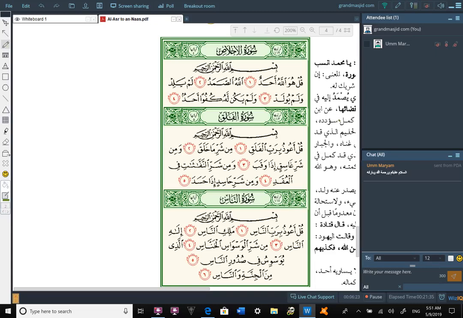In the tafsir, we have here a statement of Ibn Abbas radiallahu anhu, who says that As-Samad is the master of everything that he is in charge of, and he is the one who is noble, complete in his might and his greatness, the one who is patient and complete in his patience or forbearance, the one who is rich and complete in his richness, the one who is able to compel and complete in his compelling, and the one who is knowledgeable, complete in his knowledge, wise, complete in his wisdom, and that is only Allah subhanahu wa ta'ala.